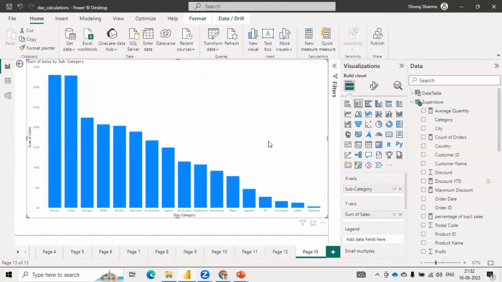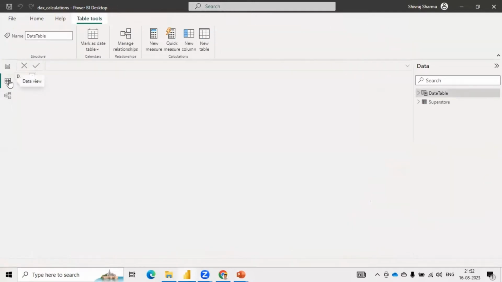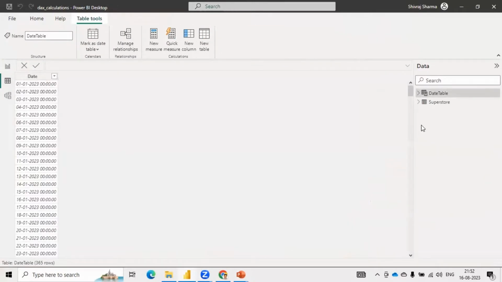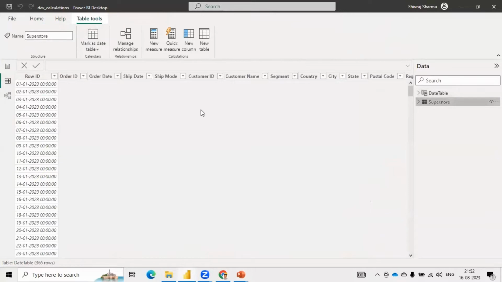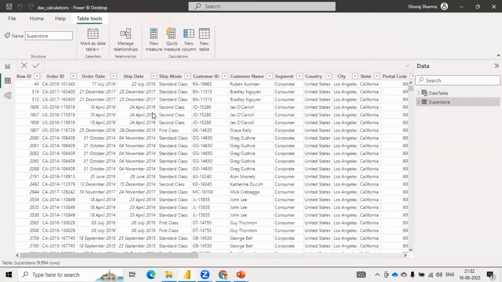So basically, from where we can see our data directly, we need to get into the data view mode. Okay. From data view mode, this is the data table. Let's get into the superstore data.